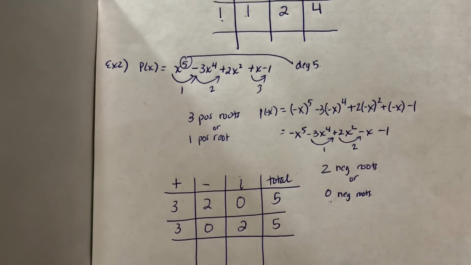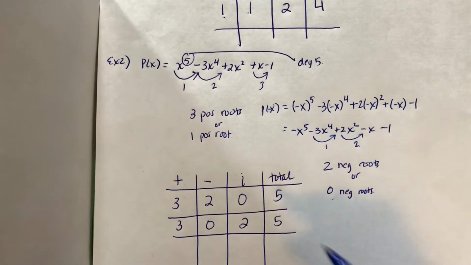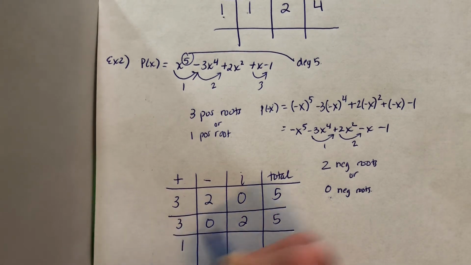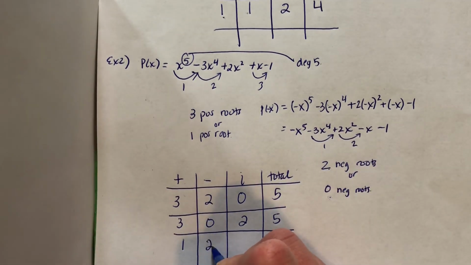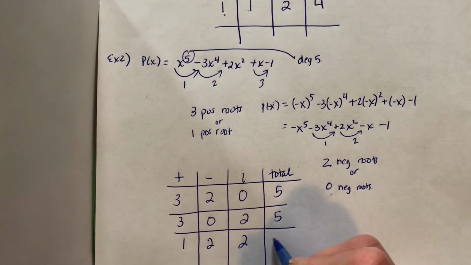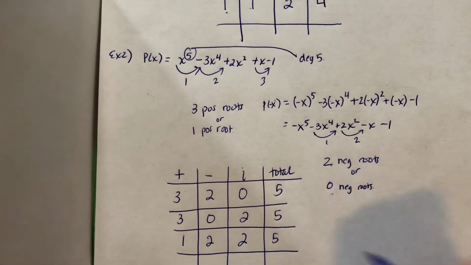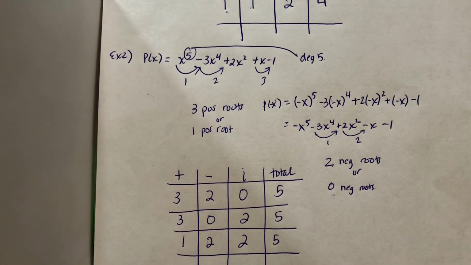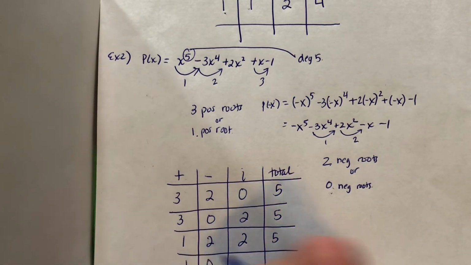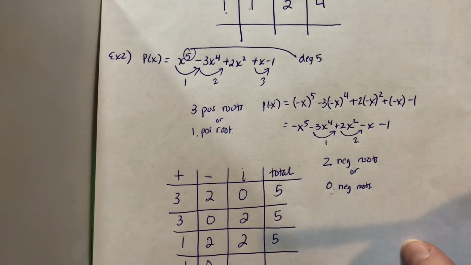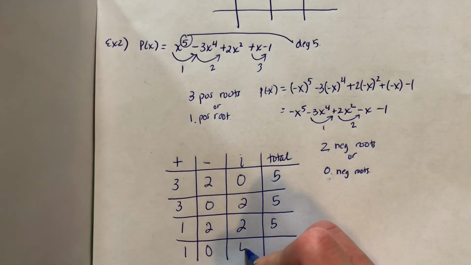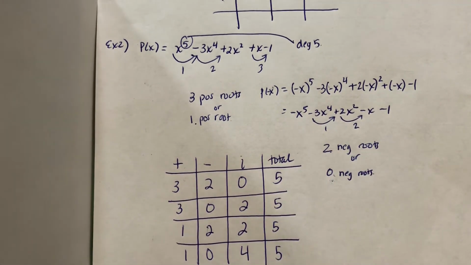Now let's try the other possibility. We said that there could be one positive root. If there is one positive root and two negative roots to start, that would be 3, leaving room for 2 imaginaries in order to total of 5. And lastly, what if there is one positive root and 0 negative roots? Let me just move that up for you guys. Then that would mean there could be 4 imaginary roots total.